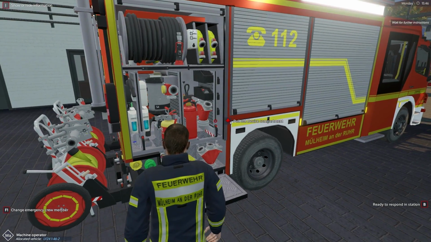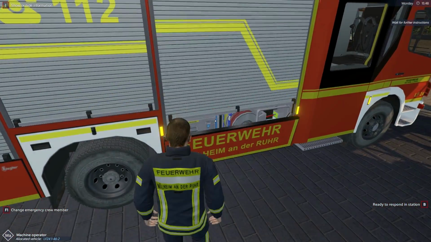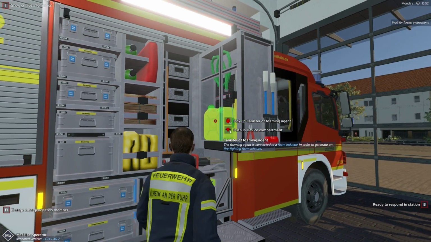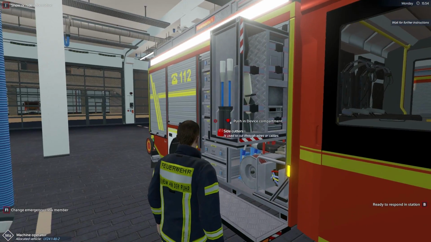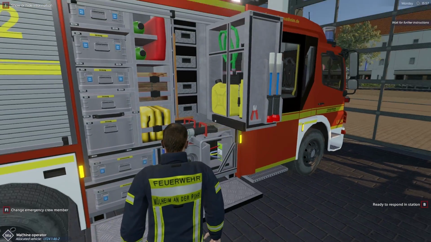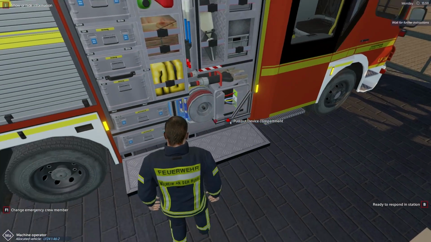See what else we've got here. In fact, no, we'll use a different compartment. We'll use this. We'll see what's in this one. This looks like just bits and pieces, basically. We'll pull that out. So we've got foaming agents, so we can use that foam stuff. We got some side cutters here. That's obviously for like disconnecting batteries and stuff of cars. Rescue arm. Somewhere in here we do have a claw. I'm not sure where the claw is, but we've got some more hoses down there and stuff. What's that? That's the rescue arm. Okay, let's put that back in.